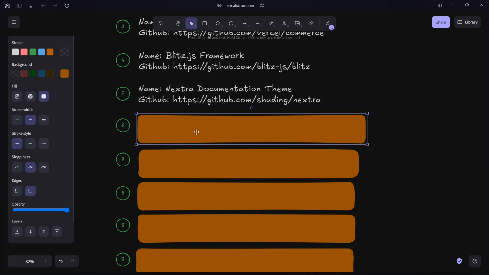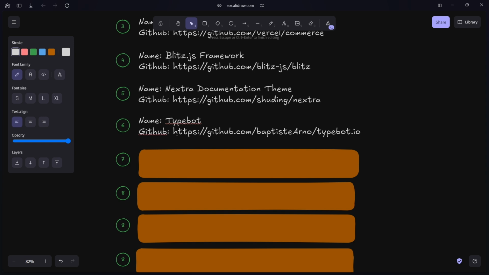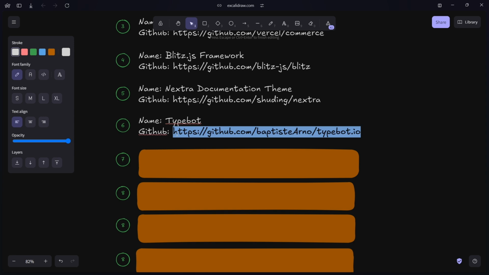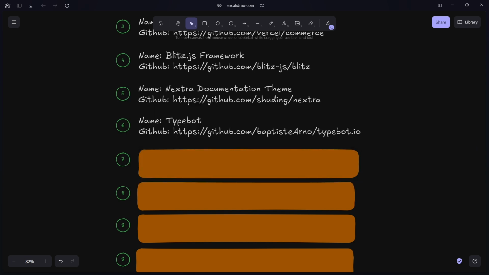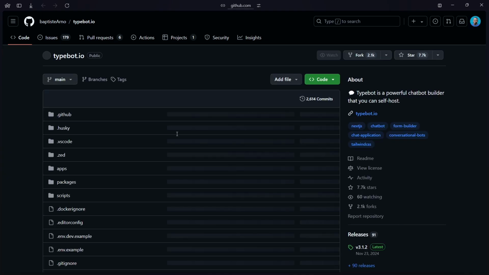If I go here, it's called the Typebot. The Typebot is now a fun one. It's a user-friendly open-source chatbot builder with customizable building blocks for various use cases.